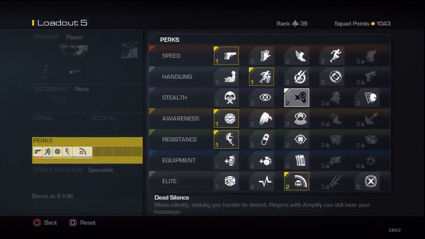I like to use dead silence because I use dead silence on all my classes. I just find it's such a good perk on this game because there are quite a few campers on this game as well. It works brilliantly against them.